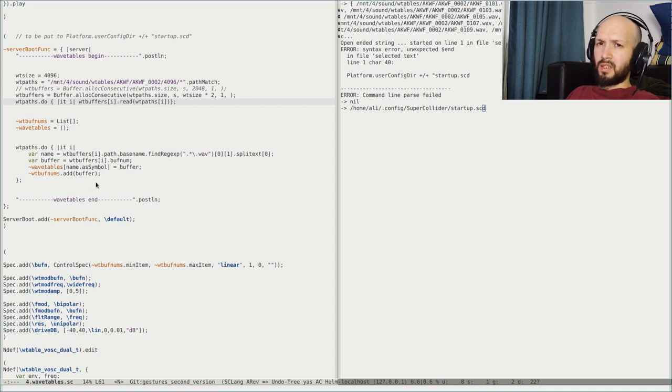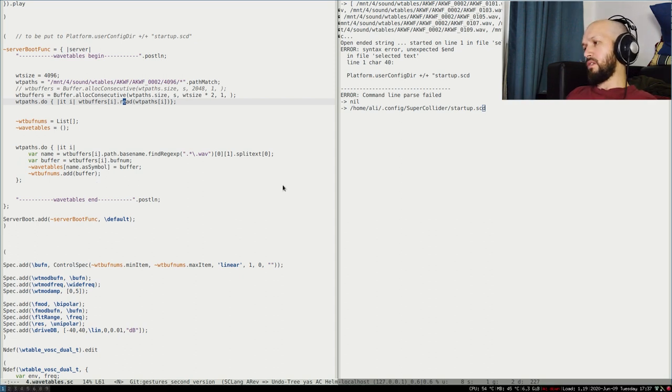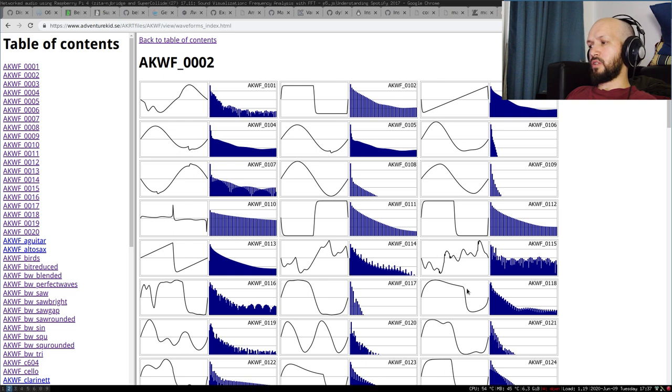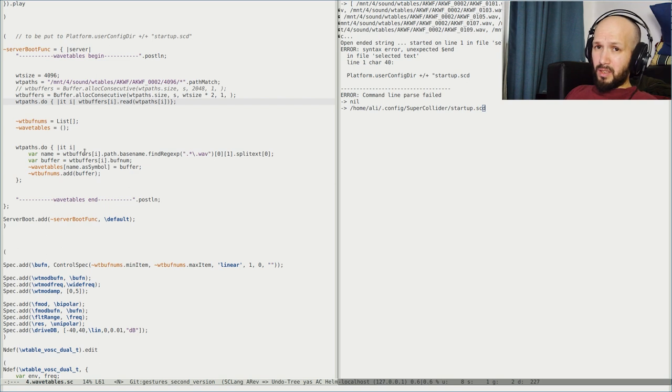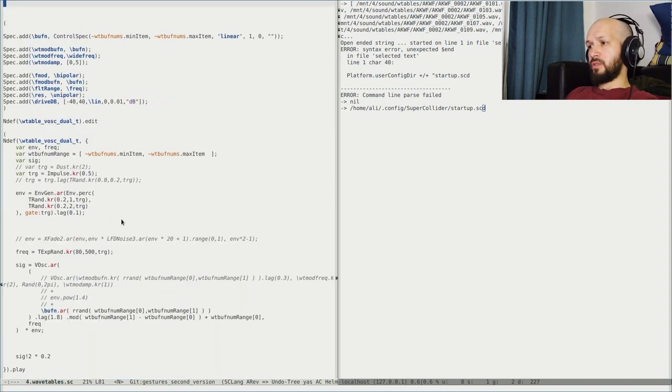So if I need that, I could seek the name and then look, is everything, so if SuperCollider does everything as I expected, and do the waveforms actually look as they were presented in this guide. Once I found that they work as they should, now I forgot about this wavetables dictionary and I only use this WT buff nums list. And that's all. That's all about the preparations. You can put that to the code and to the corresponding files and forget about it.